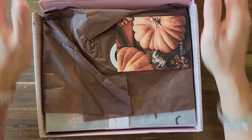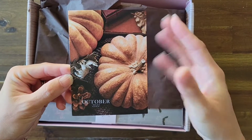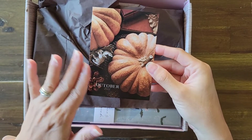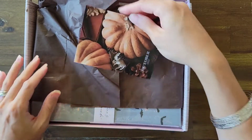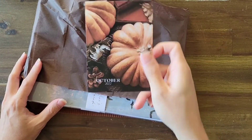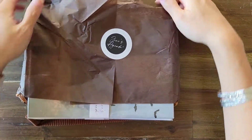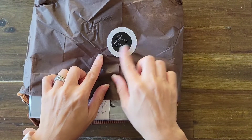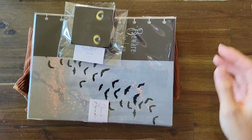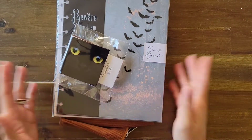It says 'hello' — I love that the boxes are always so super cute. The card says October 2022 and gives you a little sneak peek at the theme. I already love it because of the moody, darker color and there are pumpkins. I'm going to take it all out; on the back it gives you a rundown of all the things in the box, so I'll use that as a reference sheet. I'm going to pull out the tissue so I can reuse it.